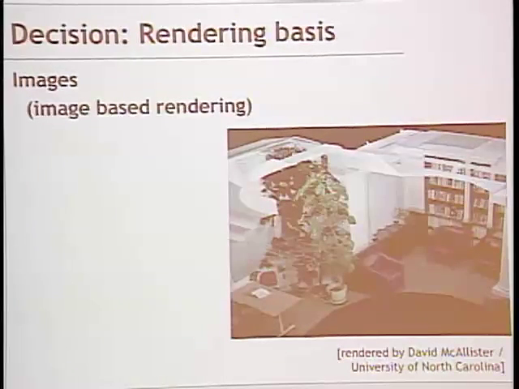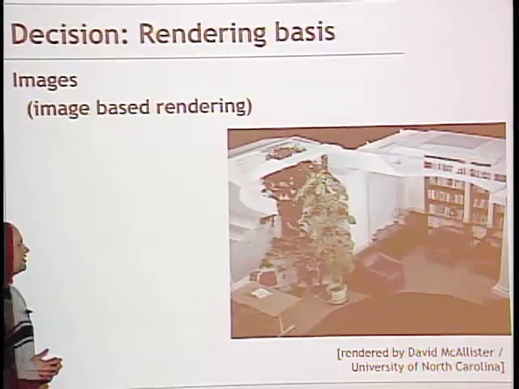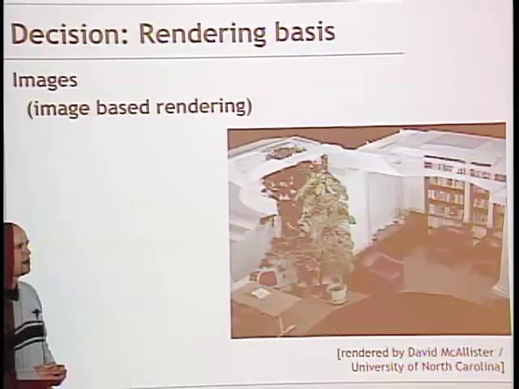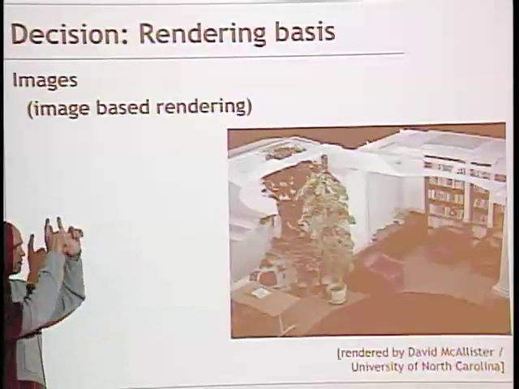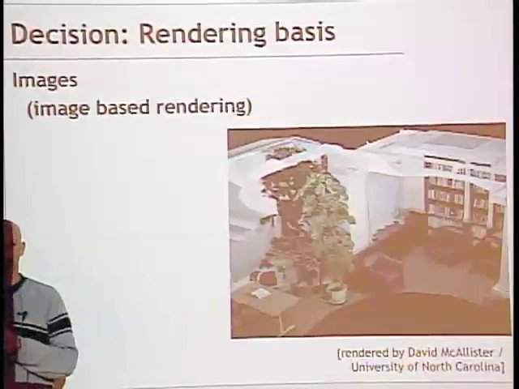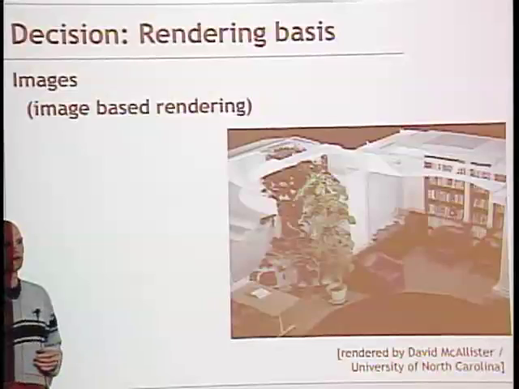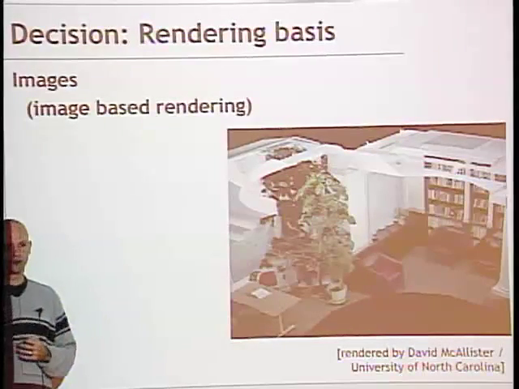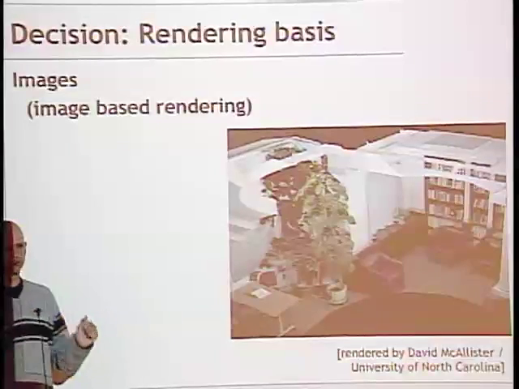Okay, here's another thing we can look at. What we're doing is we're drawing pictures. So the fundamental primitive in our rendering system should be pictures. We want to render this room. I'm going to go around with a camera, stand in different places in the room, and take a whole bunch of pictures. Then when it's time to render it, I'm going to put all these pictures together, do warping so I can make sure that they look good, composite them together, and it's going to look really cool.